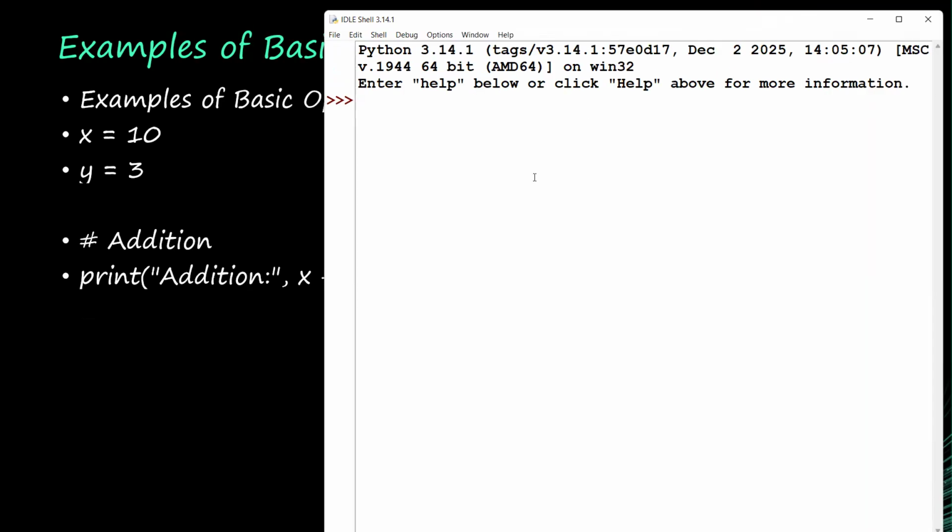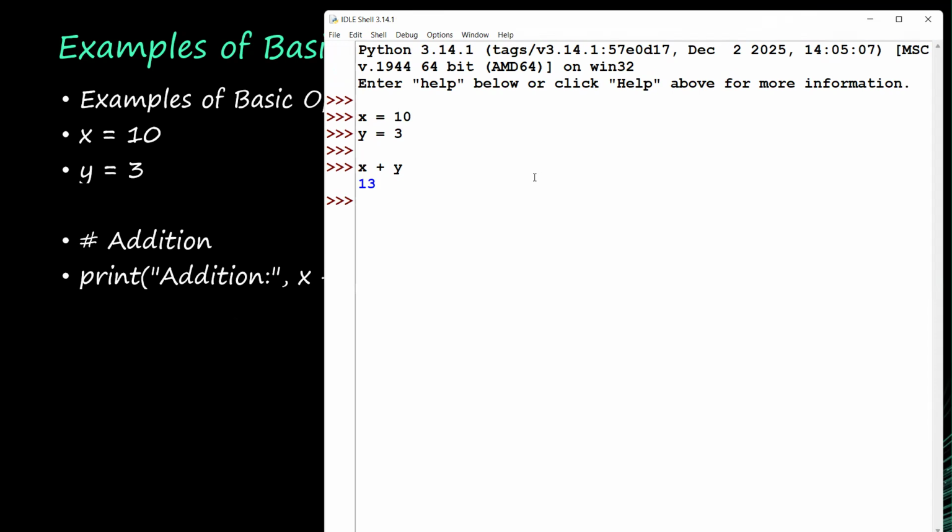So here we have a variable x that is equal to 10, and a variable y that is equal to 3. If I say x plus y, it will give me 13, because remember, x is a variable that contains the value 10 and y is a variable that contains the value 3.